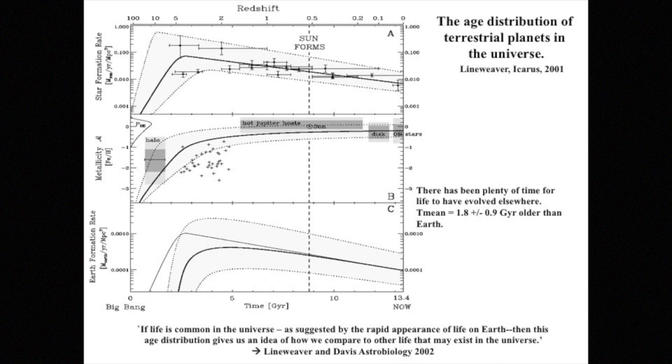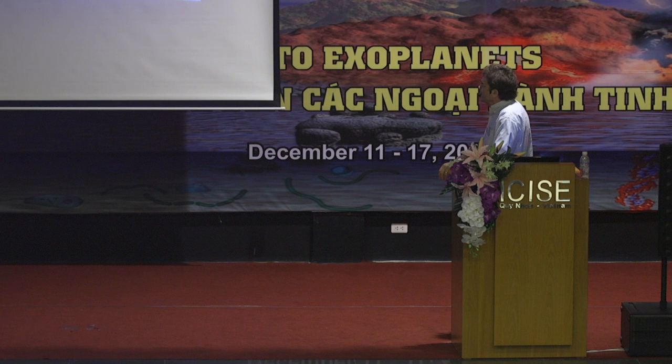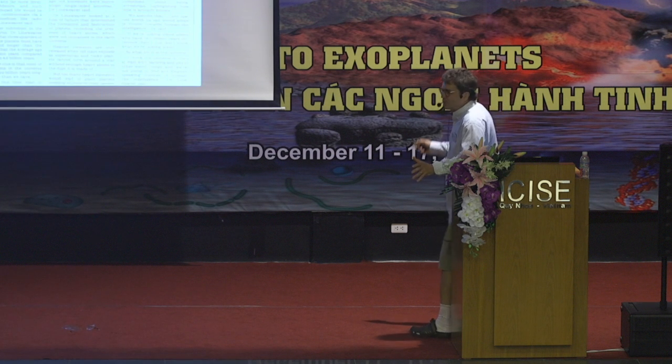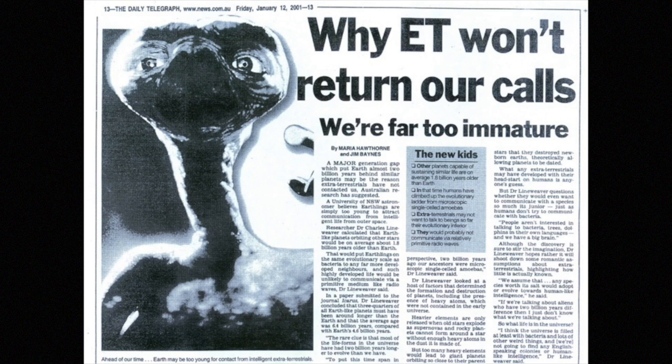So this is data. And so we have an approximate. Now, I should point out for full disclosure that this has changed since 2001, and so we have a peak here about 1 to 2 rather than 4 in this diagram. Okay, so when I published this, there was a report in New Scientist, hey, our planet is young. And then this newspaper says, hey, we now know why ET won't talk to us, because we're too immature. The aliens are 2 billion years more advanced, and so they don't want to talk to amoebas comparatively.